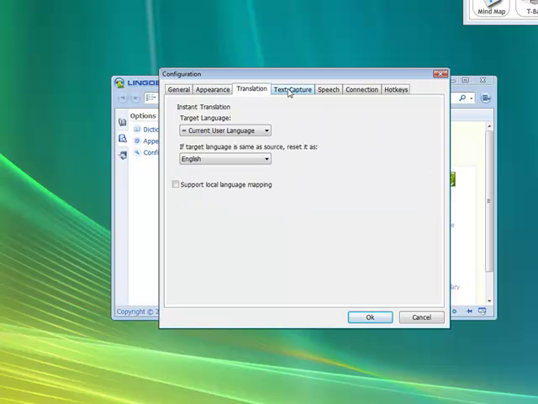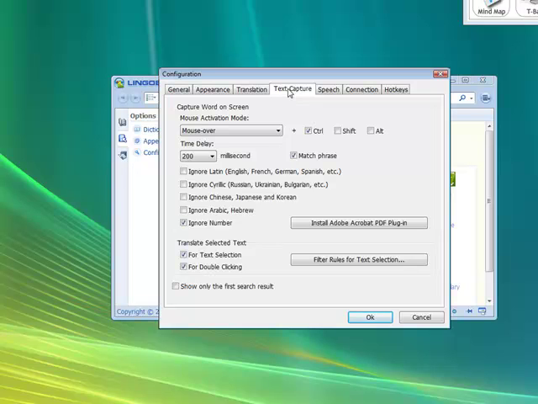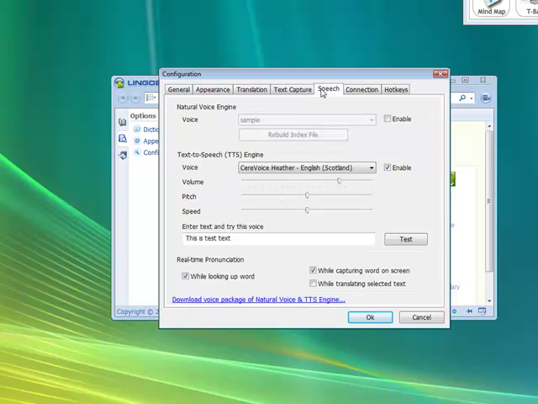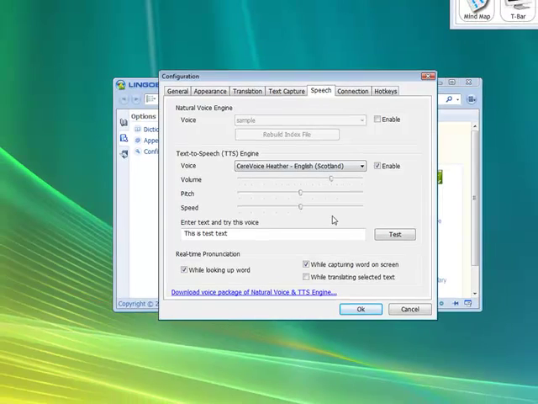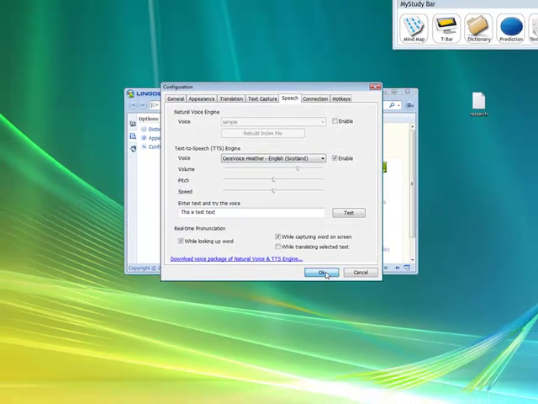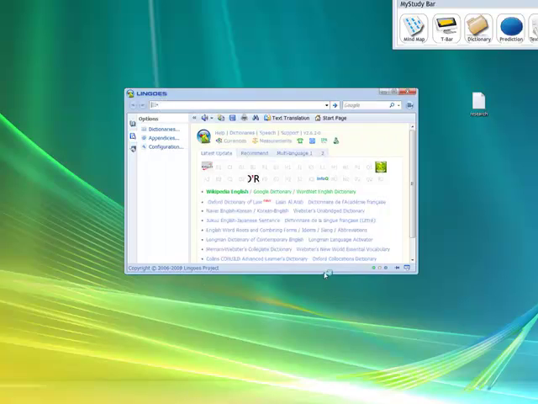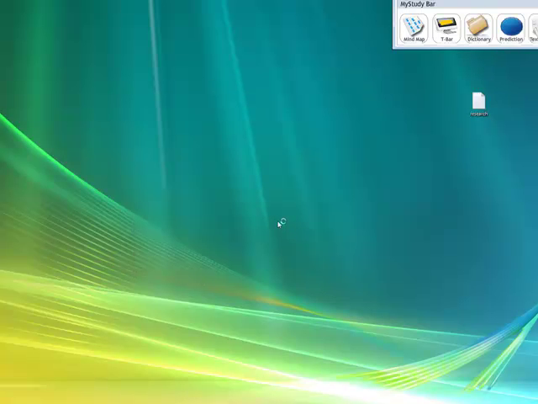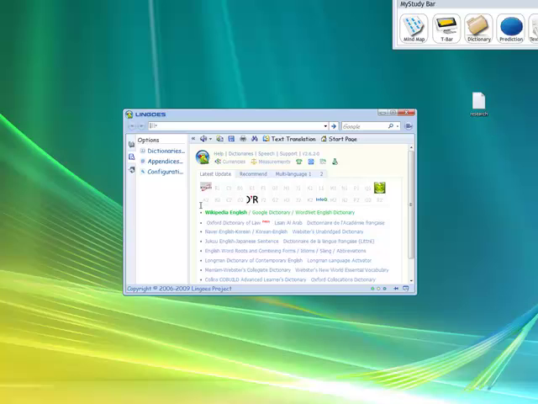Just before I do that, there's also other features that are worth exploring. For example, how you can capture text and translate text on the screen, which we'll look at shortly as well. And you can use different mouse clicks or mouse buttons to set up. Here's the mouse settings, sorry, the voice settings as well. So lots there to look at. It's very good. So once I've changed those settings, it comes back with the newly sized fonts.